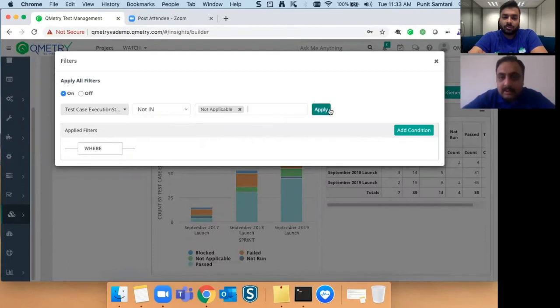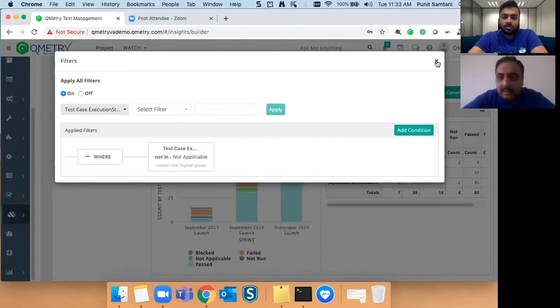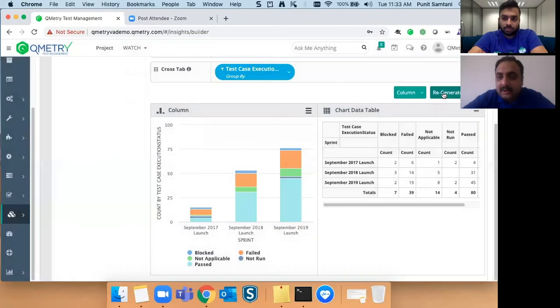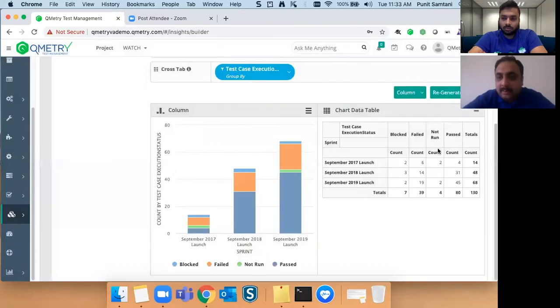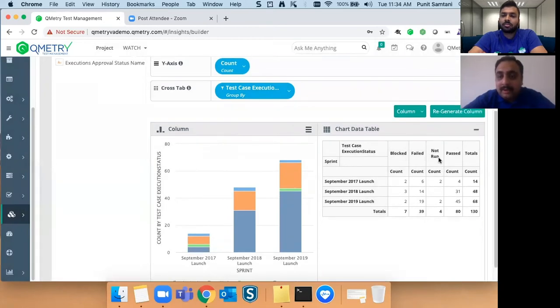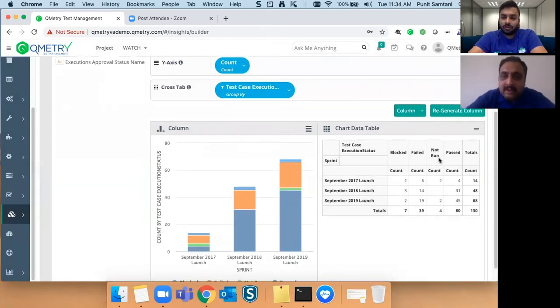So enter. I have applied the condition, and when I regenerate the report, the not applicable column is no longer available in the report. So playing with the reports is very easy, and generating the reports is very easy.